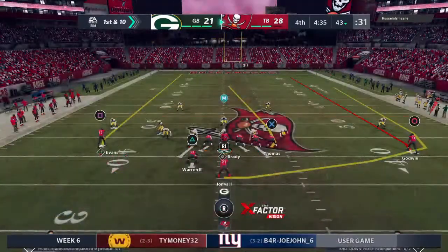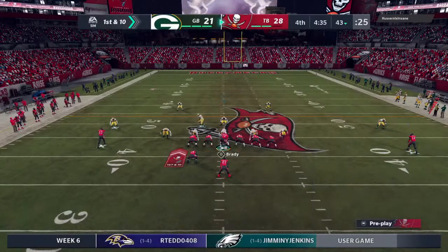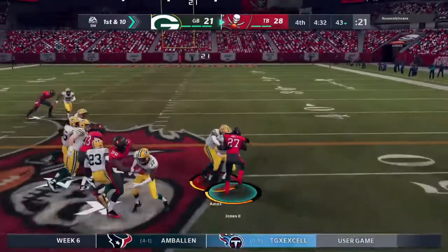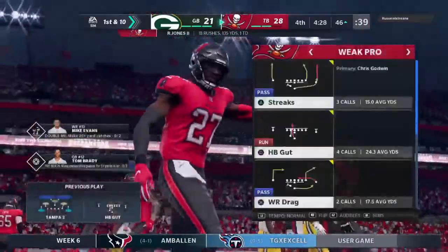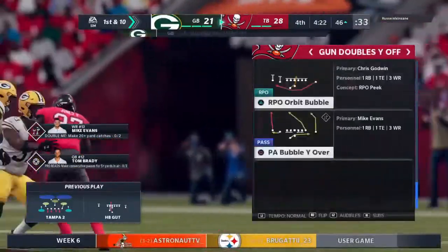The Tampa offense ready to get their drive started. Their defense got the stop, forced the punt, and now you really start to monitor the clock as they nurse this slim lead. They'll start the drive with a carry by Jones. And he'll be taken down, but not before he gets into enemy territory. It'll be a gain of 10 to start the drive out, and by a few inches, that'll be a first down.